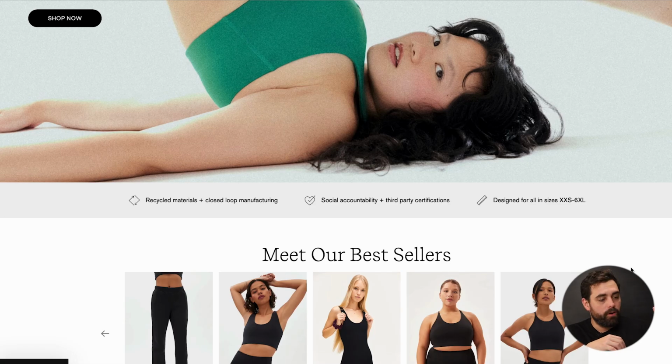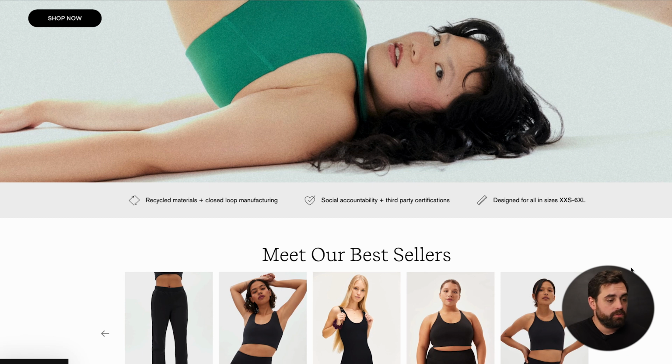So the same thing that I would say to you is, you may have thought about a trust badge section just like everyone else has, right? Sort of like the typical things that you would see. But if you have things that truly make you this unique, then I implore you to have this section, and to have this section so high up on the page. Because you as a merchant have the responsibility to inform your customers on who you are and what makes you unique, and doing it right here, I think it's just a great way to do it.